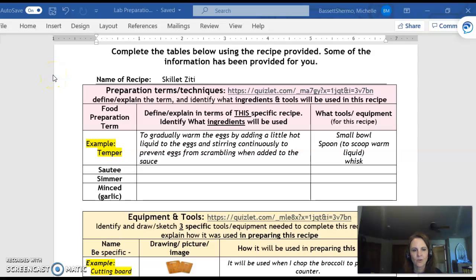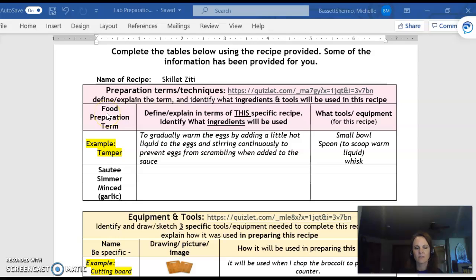Hi students. So what you're going to be doing for the pasta unit is to complete the lab preparation and review sheet that you see in front of you. Some of you are taking some shortcuts or maybe not understanding how to complete this. If you note in the shaded boxes, it gives the description of what to do. I also provided examples in each set of boxes for your reference.